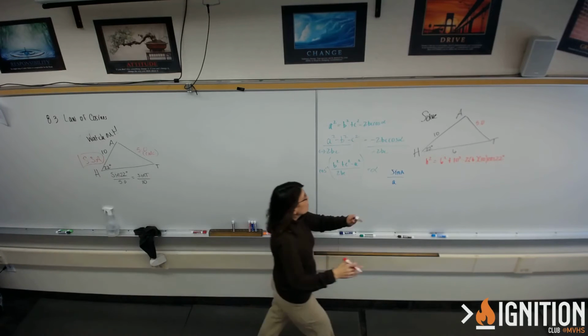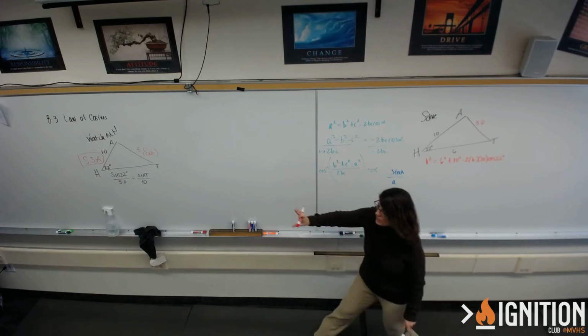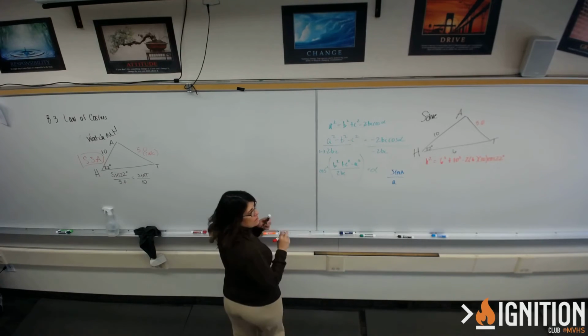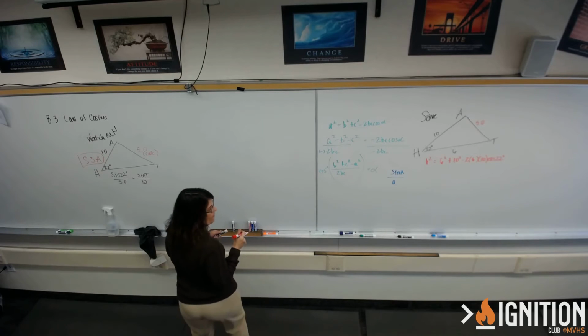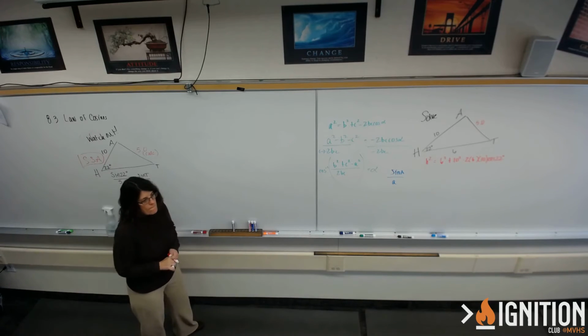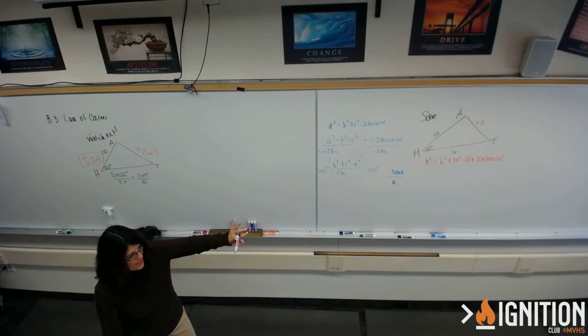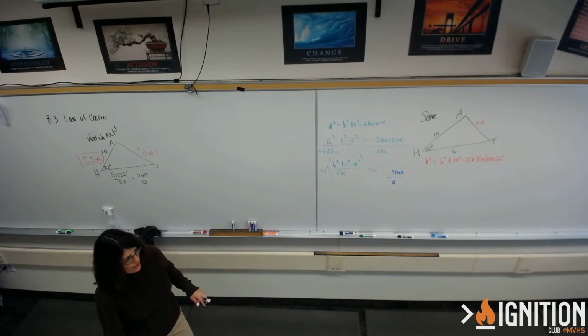Ms. Babiak, I don't want to do law of cosines again. I want to do law of sines. That's what I'm doing, and I'm showing you this is not a good route to go. Do you have a question, Josh? So is there no way to find out which triangle it is? No, there is only one triangle. That's it. Period. I'm going to show you right now.